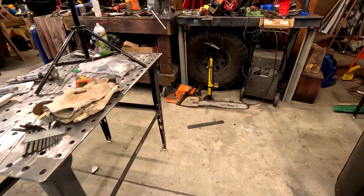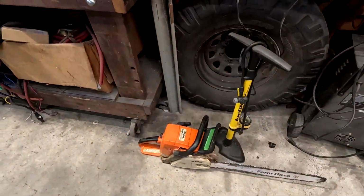I'm going to take my chainsaw, which is the Stihl Farm Boss, and we're going to go ahead and whack this up. Enjoy the wood chips, because it's going to be all up in my shorts.